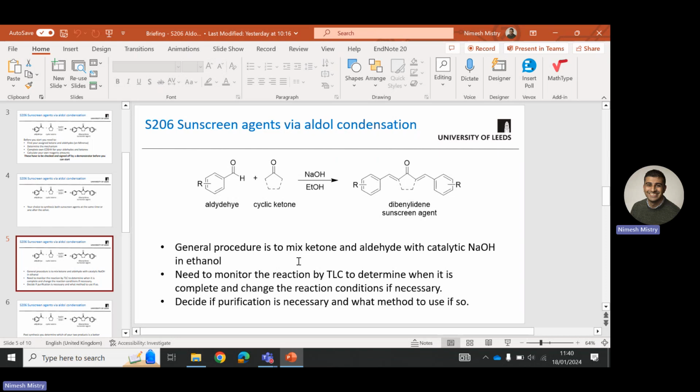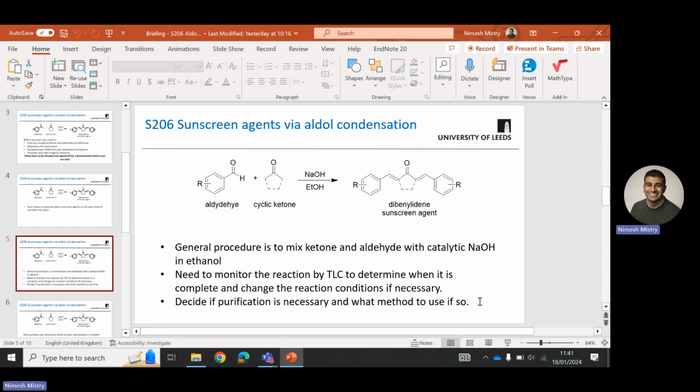It might need adapting. So what you've got to do is monitor the reaction by TLC. It could be complete, but it might be incomplete, it might be reacting poorly. You've got to use the assessment of your TLC to decide if the reaction needs changing so it reacts better to form your product, or if it is complete, then you move on to the purification stage.